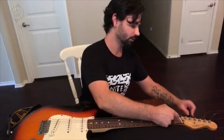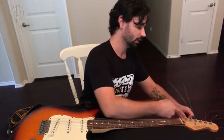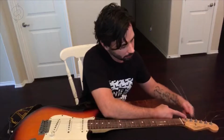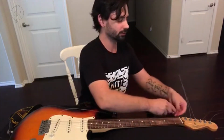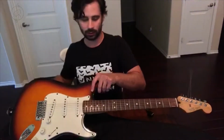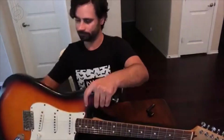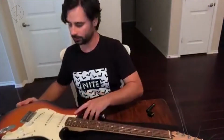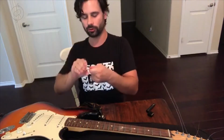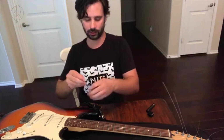But guitar is a little different. You don't necessarily want dead strings on a guitar. You want to get to that sweet spot. If you're playing music that requires some cool sounding dead strings, that's another thing. I'm not, so I want my strings to be alive. See, it got stuck there, and these tend to get stuck a little more. They're a little thicker, so they can be a little more finicky when they're curled up at the end.